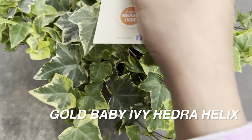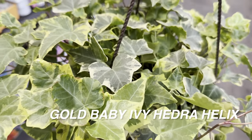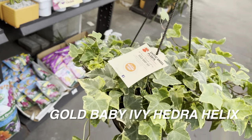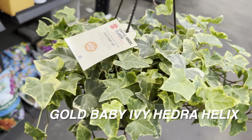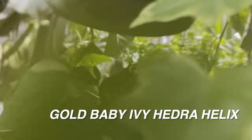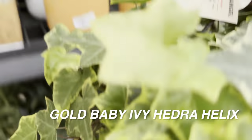What's interesting is this Hedera Helix Gold Baby ivy is perfect. I ended up getting one of these and I've been doing daily vlogs to show what it looks like. I love the yellow variegation. This little hanging basket of English ivy is $19.84 by Costa Farms — it's a really nice full one. If I'm able to successfully grow a Hedera Helix in the next month, I might get a hanging basket like this.